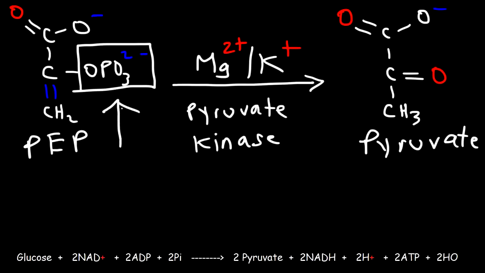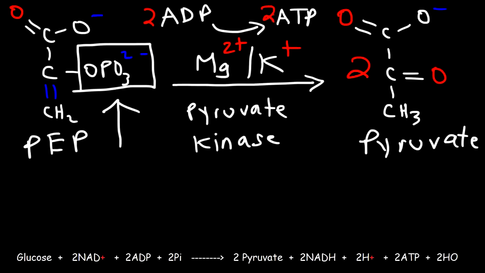Now what happened to the phosphate group? Where did it go? Based on the previous examples, we know that it was transferred to a molecule of ADP to produce ATP. Now for every step in the payoff phase, we need to multiply it by 2 because we know we're going to get 2 pyruvate molecules at the end. So we need to use up 2 ADP molecules to make 2 ATP molecules. In the investment phase, we had to use up 2 ATP molecules.